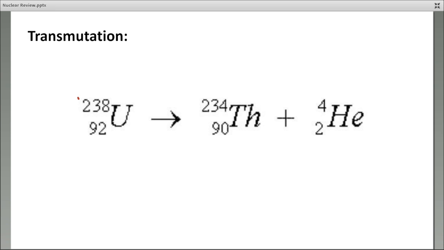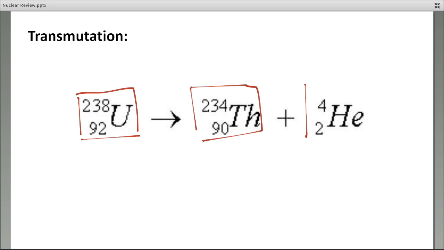And then this is that term transmutation that we talked about before, where you've got one element turning into something else, right? It's turning into TH and helium, whatever TH is. That is not a common one. And so this is what's going on with uranium when it is decaying. And because it's turning into something else, the actual word for that is transmutation.